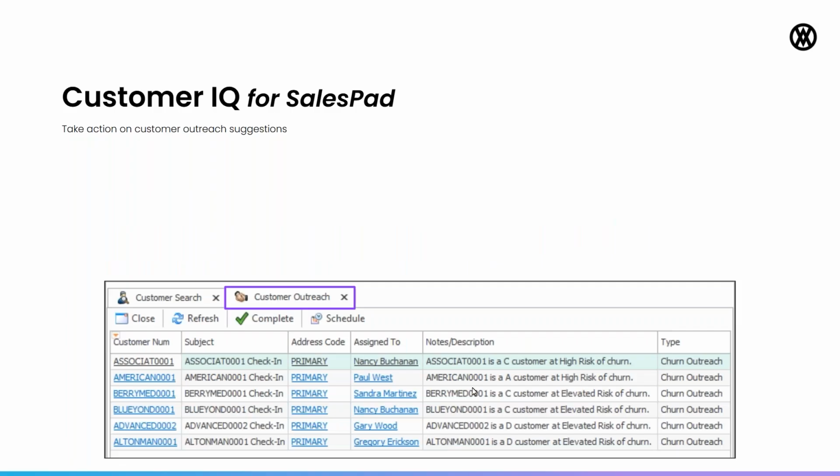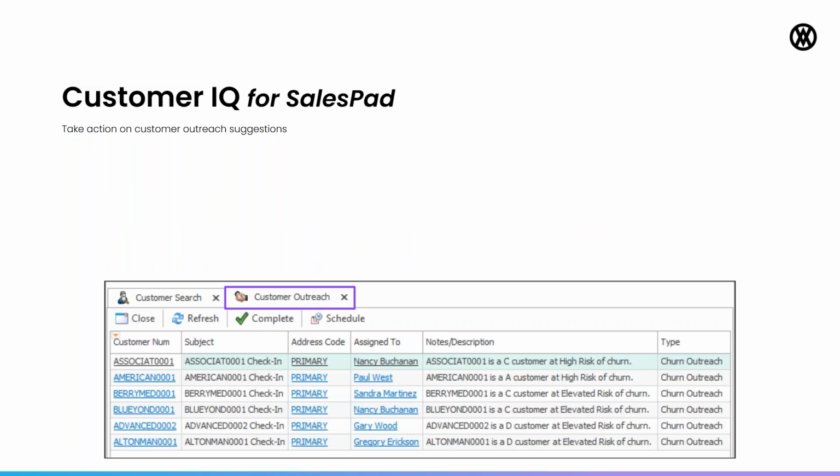The more we're reaching out, the more we're getting in front of the customer, and we're helping you do that in an automated fashion by automatically going through your customer list, compiling this list, and then allowing you to multi-select and generate those interactions for follow-up directly within SalesPad.